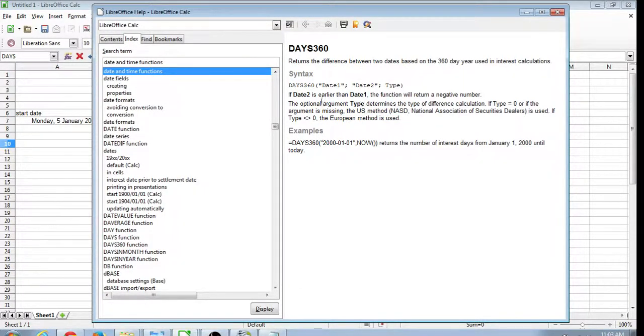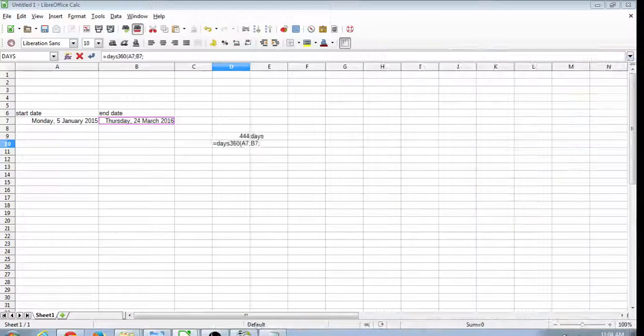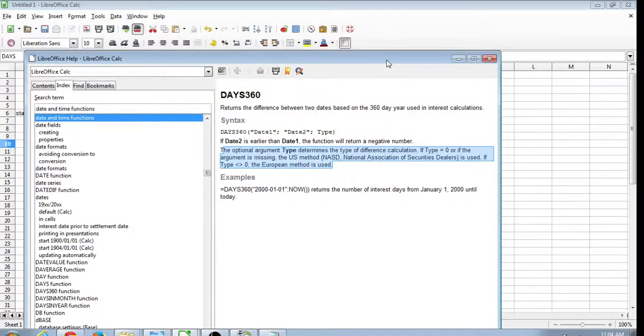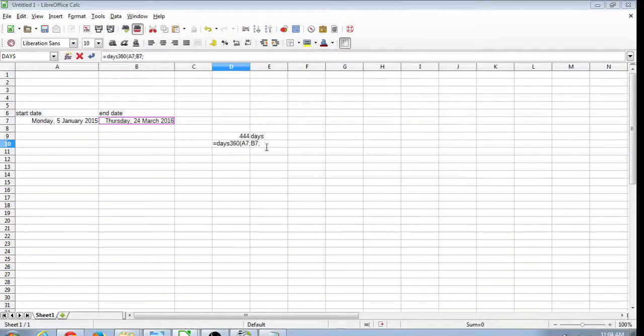So it's just an accounting standard there that you need to be aware of. So today we'll use type 0. And so you can see they calculate different results.